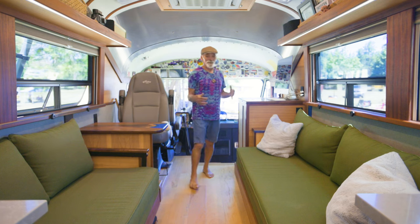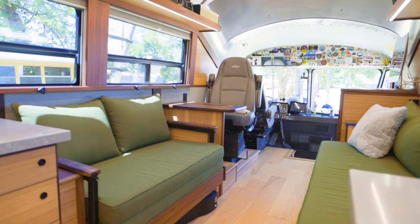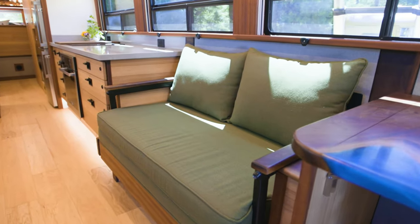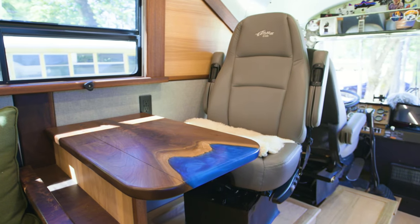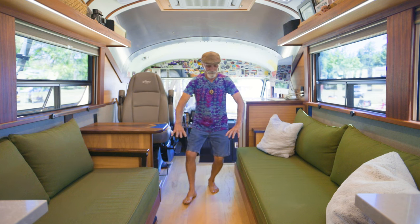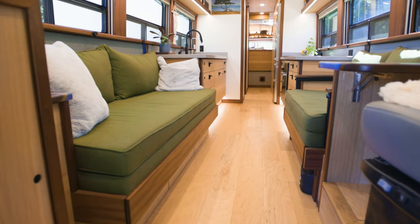When we built the bus, we divided it into living room, kitchen, bathroom, and bedroom — like any normal house. We wanted a decent-sized living space, so we made the bathroom and bedroom a little smaller because this is the area we always spend our time in. I made this space so someone can sit and have dinner here. With the table I made, we can have four or five people here, three there, another person or two in chairs — a big group in here. People cook in the kitchen and it's just great.